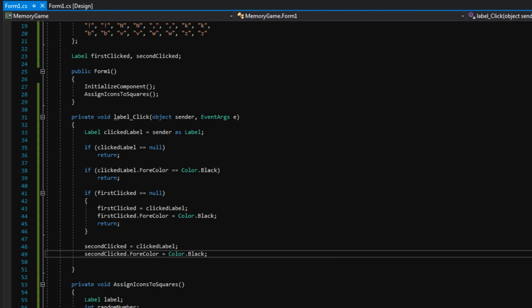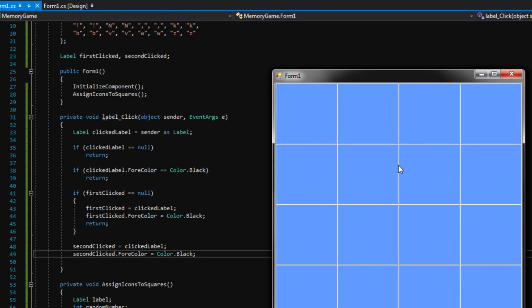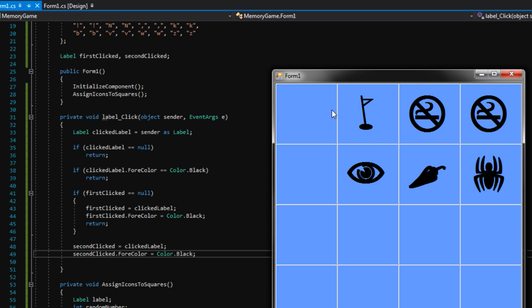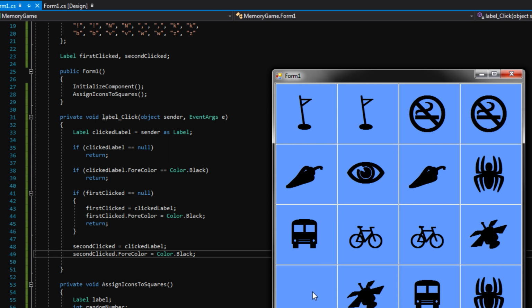So let's press F5 and see if we can click two things this time. Yep, we can. Oh, look what's happening. Yeah, I see what's happening. Alright, so basically we can click more than one thing now, but no other logic has been implemented.